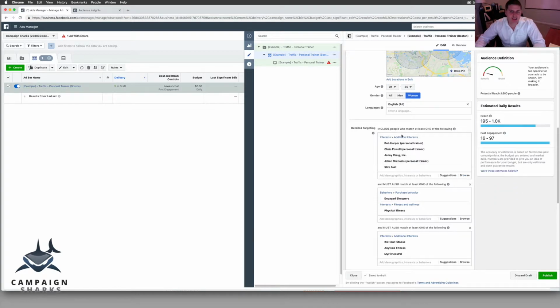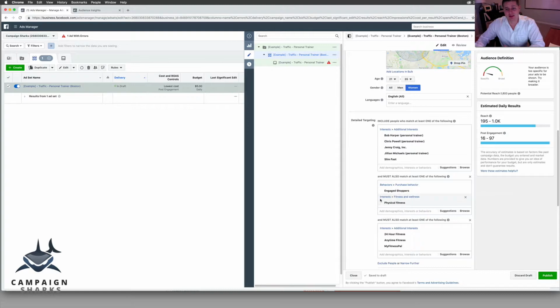So if you notice here, I could go really, really deep from an interest standpoint and grab probably like 100 different detailed targeting. One thing that you want to think of when you go interest is layers deep, okay? And so what I did here is we just picked some generic ones, and then we went a layer deeper, okay? We went into the behavior standpoint.